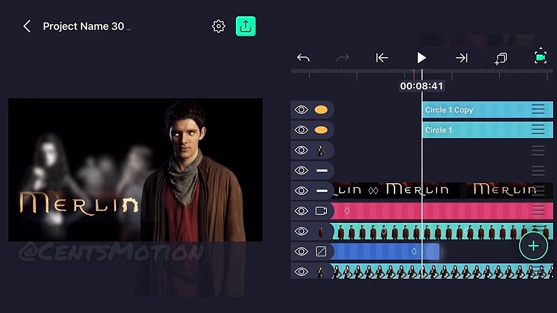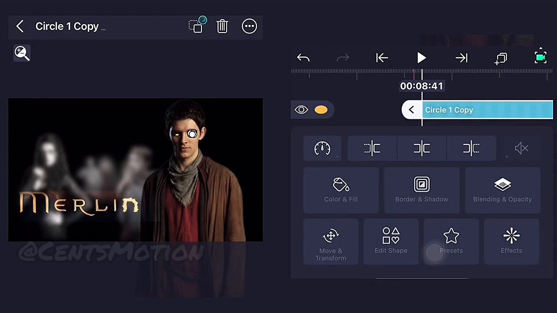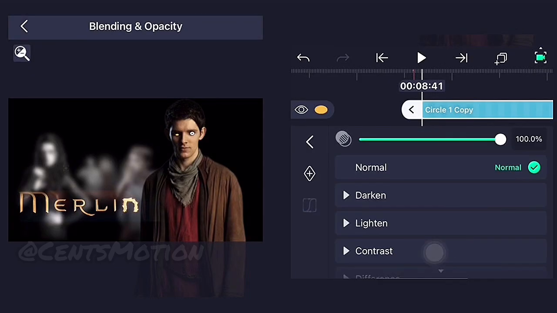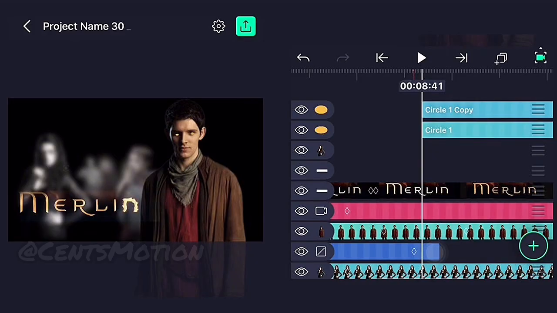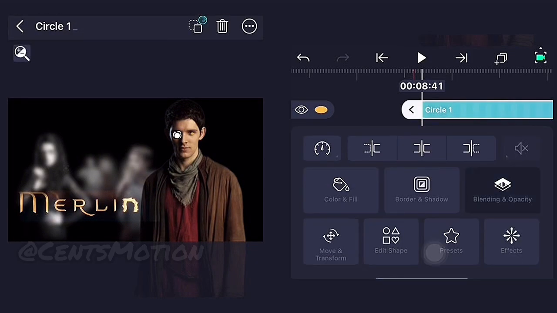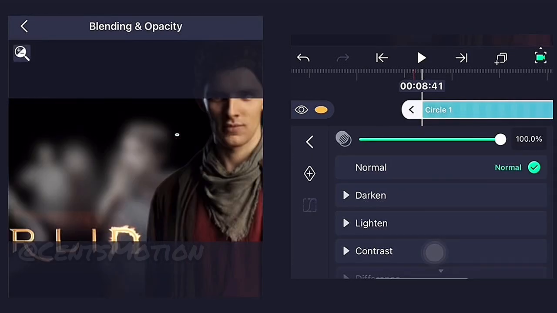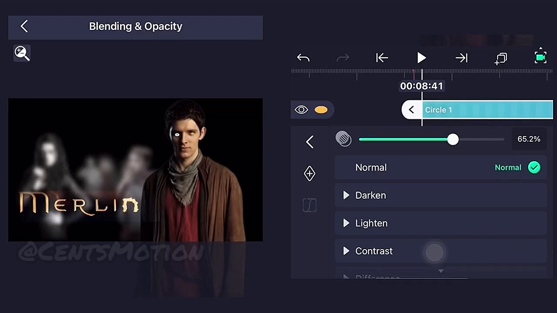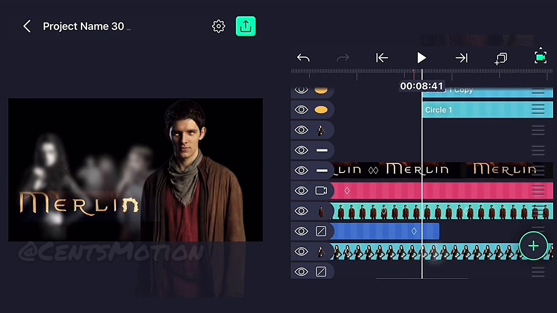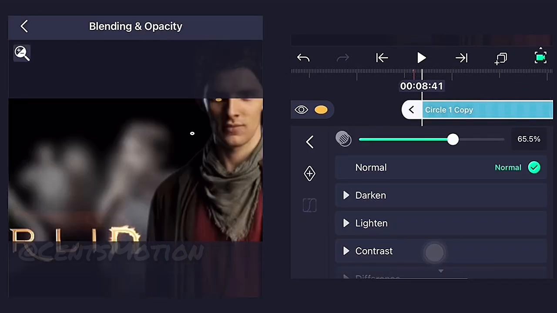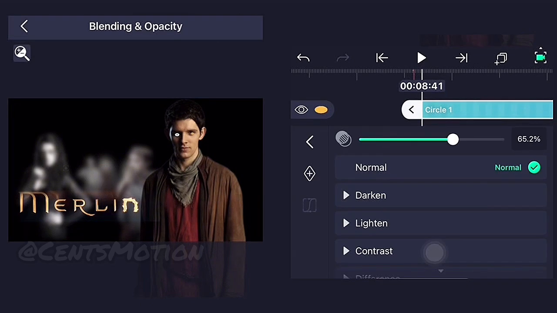So just add in those 2 big circles, adjust the position to be a little bit low and the opacity a little bit low so that it doesn't look like a circle, but it looks like glittering eyes and all that. Yeah, that's the effect.